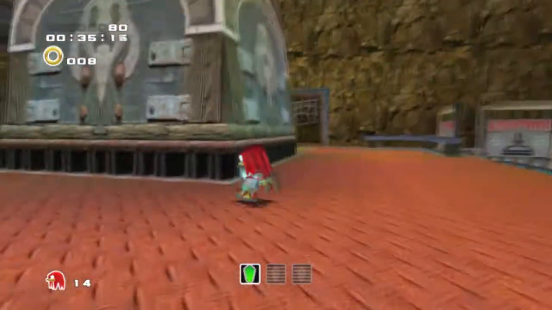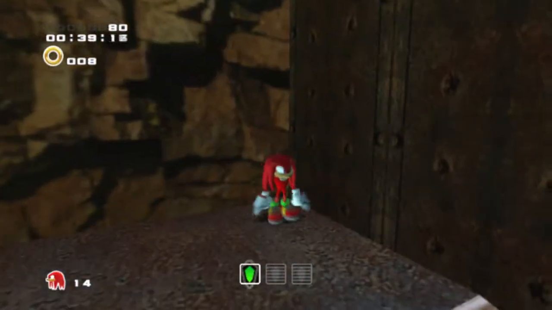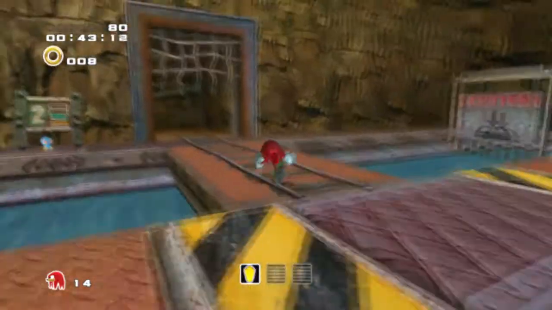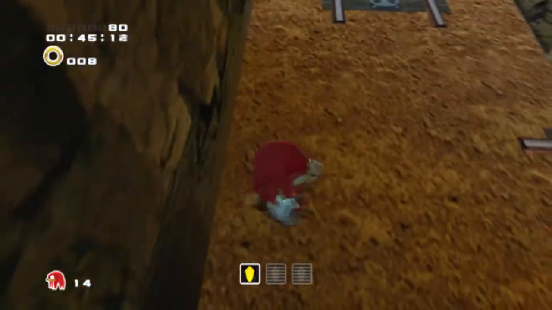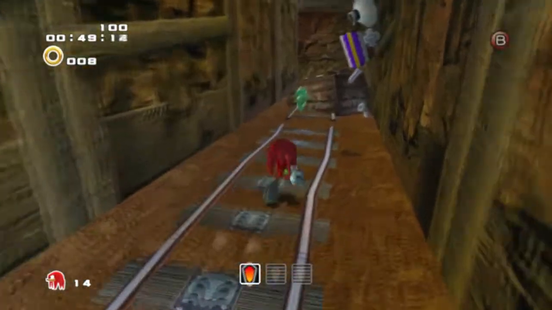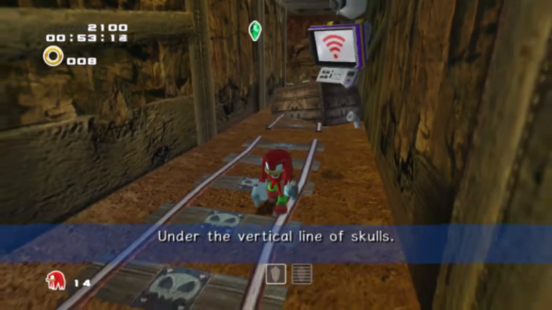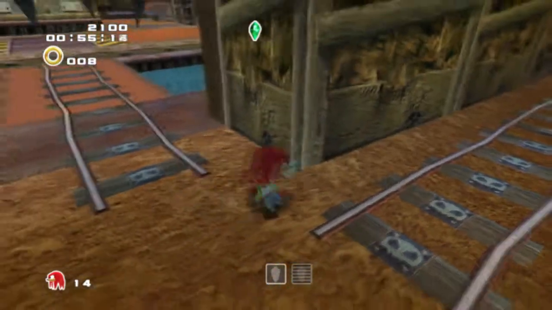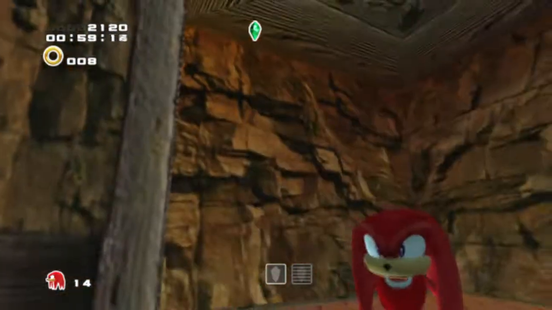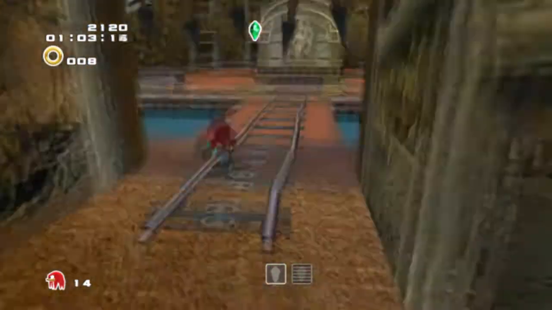So the first thing we have to do is figure out what water level this gem is on. And then after we figure that out, we'll have a better idea of... Okay, so it's in here somewhere, I'm guessing. It's closer. Yep, there it is. Good. Under the vertical line of skulls. That's gonna be one of the deeper ones, I think. And that is a platform that will go down if we lower the water level again.